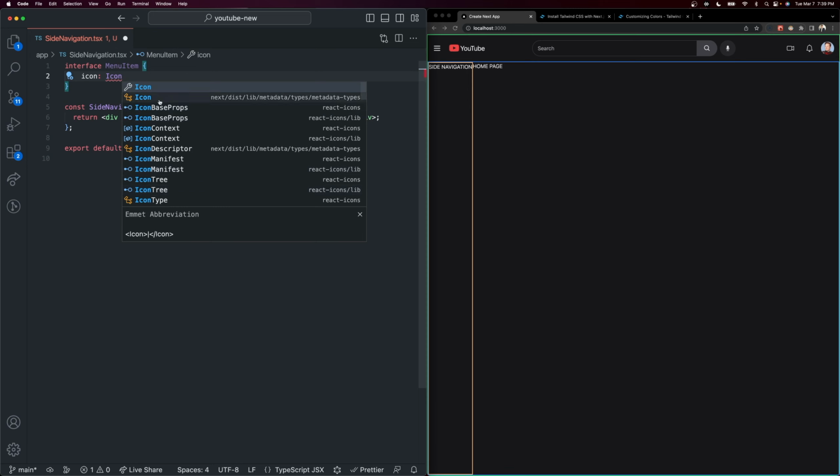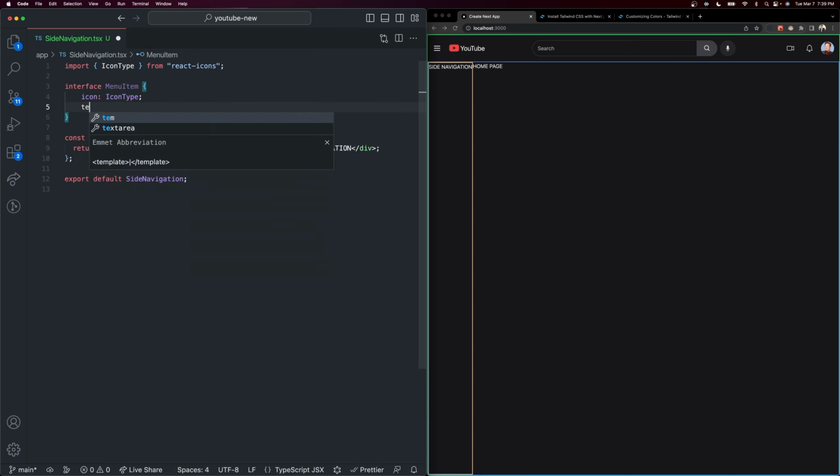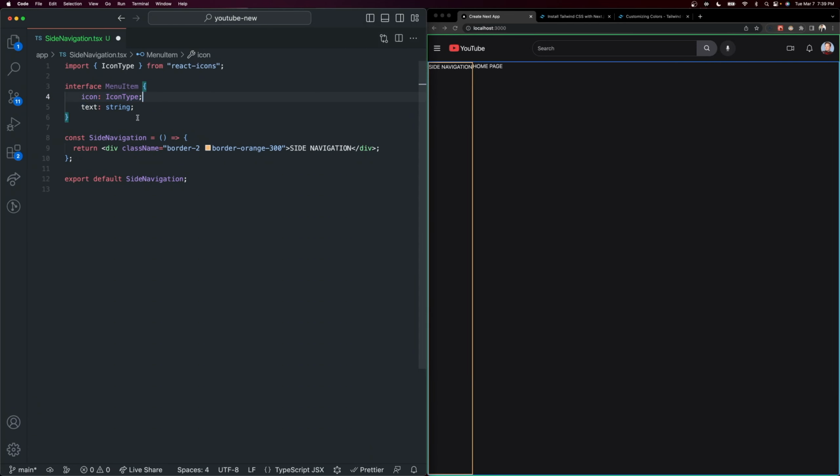Icon base. Okay, let's do icon type. So the icon is of type icon type, and then there is some piece of text, which is just string. This goes back to exactly what I said. This interface represents the structure of each menu item, the text and the icon.